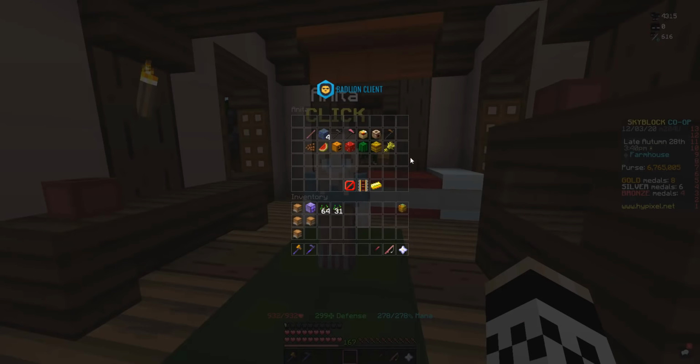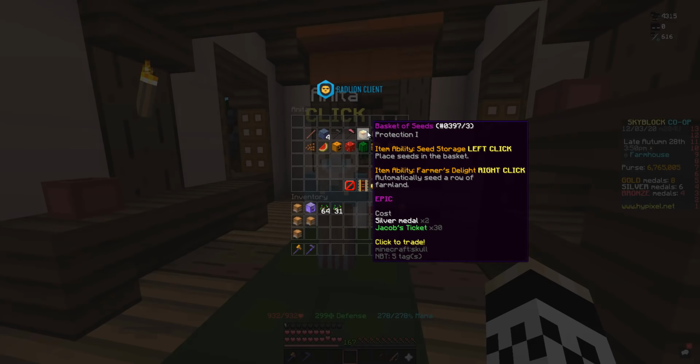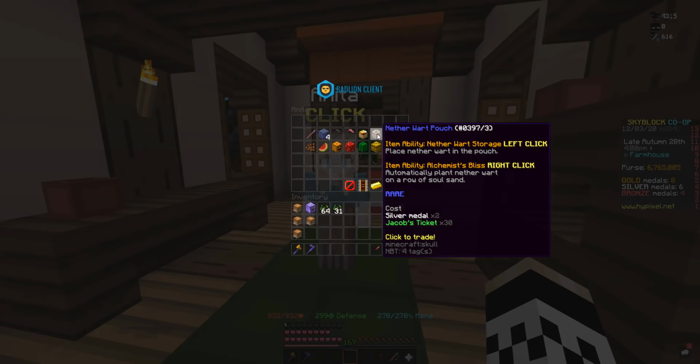Especially this one, guys. There's some new items in here, including a Netherwart Pouch, which lets you plant Netherwart just like the basket of seeds does for normal seeds. Really wishing I had this thing when I made my infinite Netherwart farm. I guess those of you who waited can now take advantage of this thing.